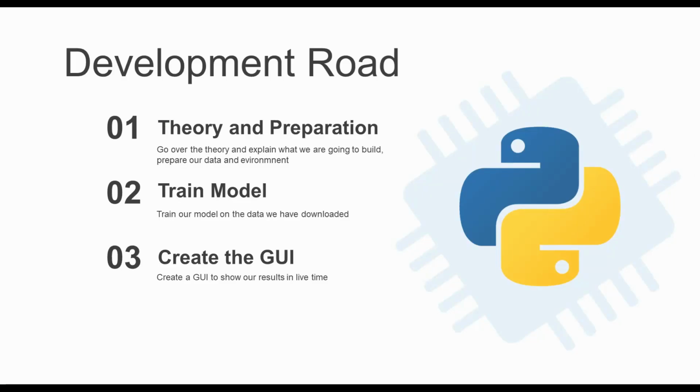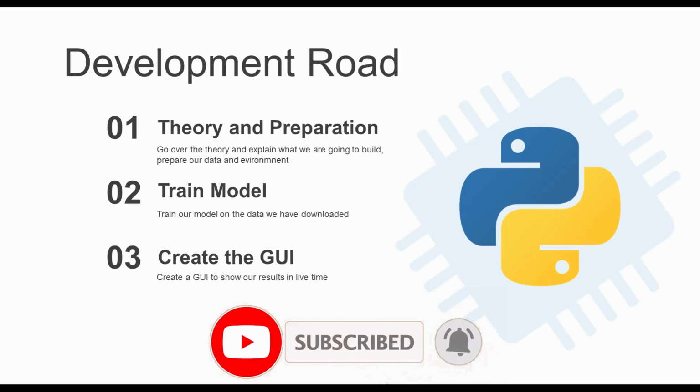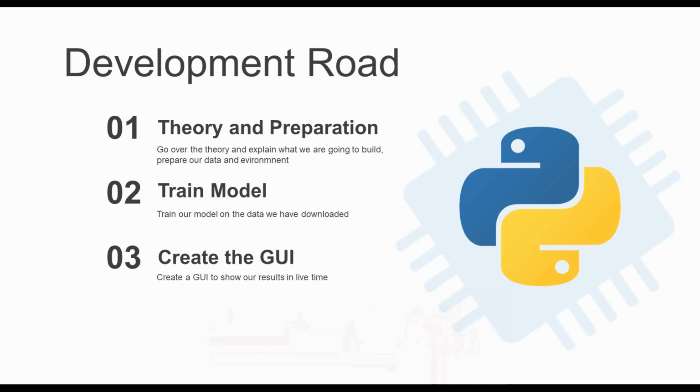So how is our development road going to look like? First of all, we are going to go through the theory and preparation. We are going to give a little bit of insight what deep neural networks are, what libraries we are going to use, how we are going to prepare the environment where you can download your dataset, and so on and so forth to prepare for the actual development. Then we are going to create and train our model. You will go through how to develop the theory that we have just mentioned into our model, how we're going to train it, what parameters we need, how we're going to create those layers. We are also going to explain what convolutional networks are, what deep neural networks are for, and how they can be used for image recognition.